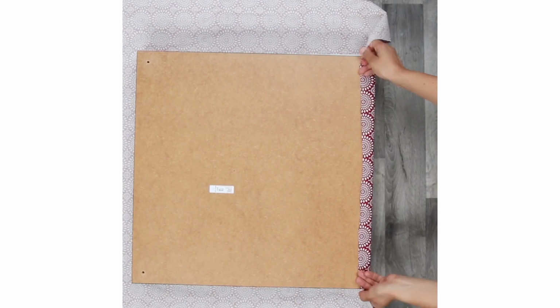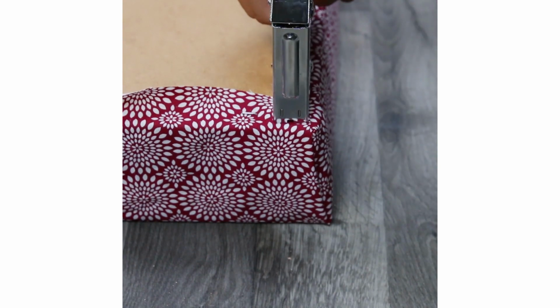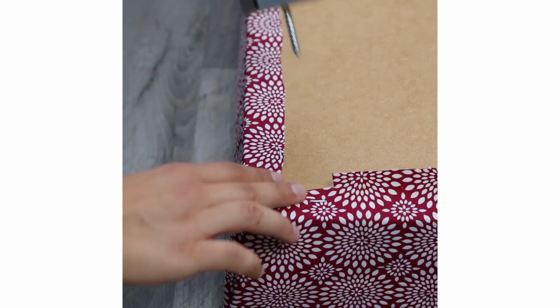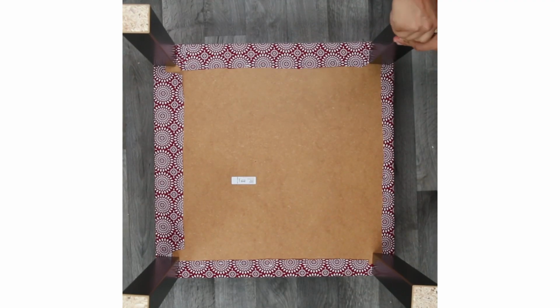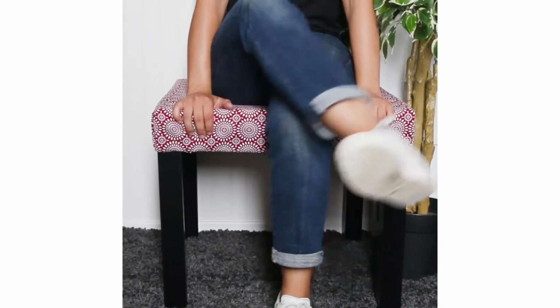Then what I went ahead and did was cut a piece of fabric a little bit longer on each side than the table and the foam padding would be, and I wrapped it around and I stapled it down on the other side. I also folded in the edges just so that it was nice and clean on the sides and you don't have any extra fabric hanging on the sides of the corners because that doesn't look too nice.